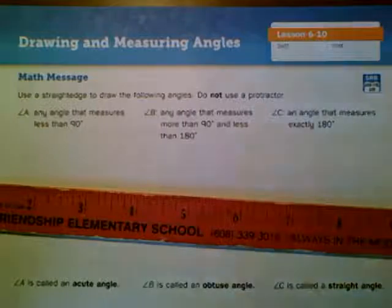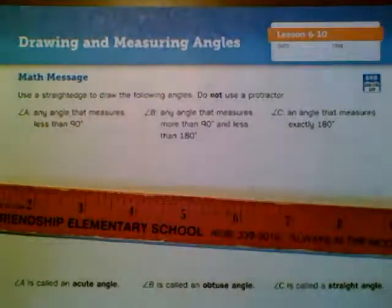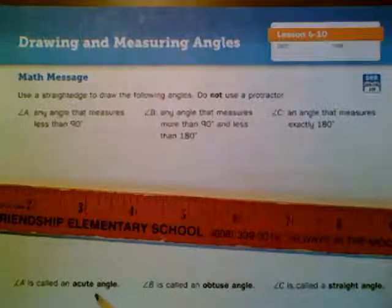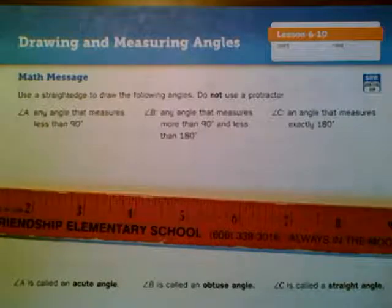Well, today we need to draw 3 kinds of angles, and we're going to do that with a straight edge. And it says angle A should be any angle that measures less than 90 degrees. And on the bottom down here, a reminder that angle A is called an acute angle. And that's kind of review for us. But here is something that's not review, how to draw an angle.